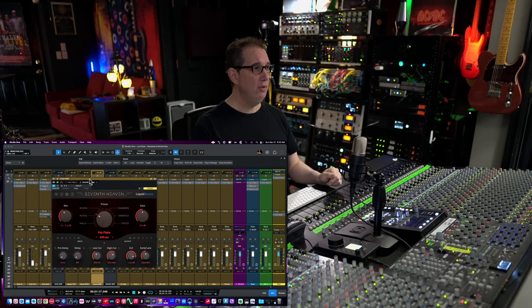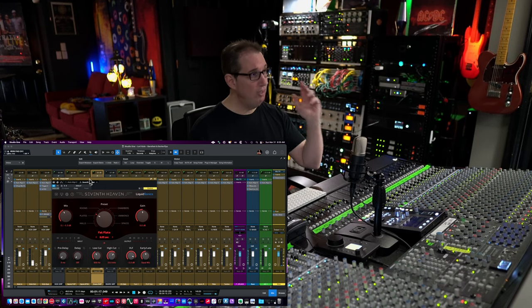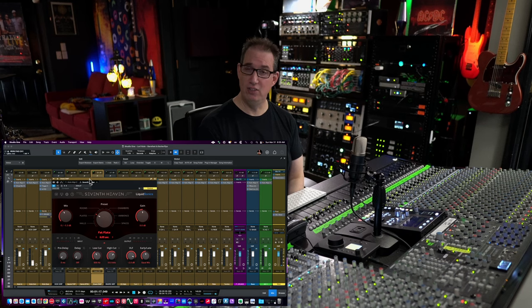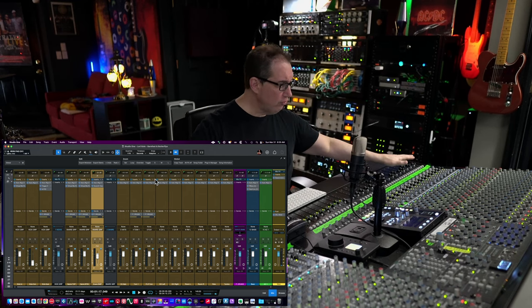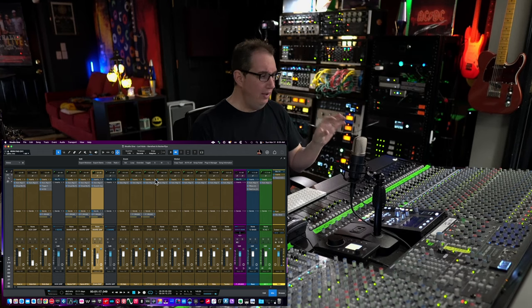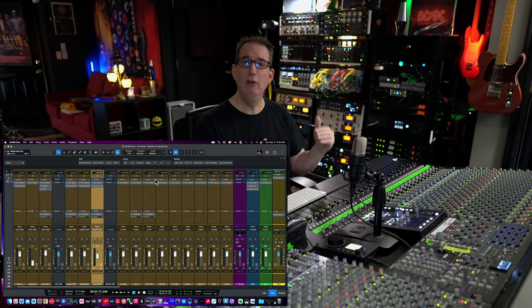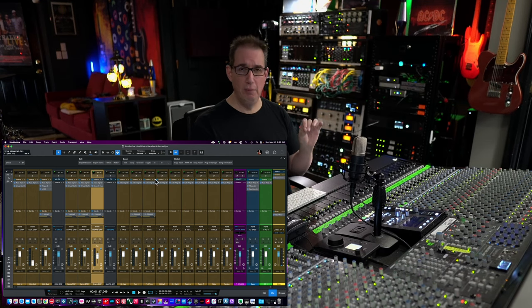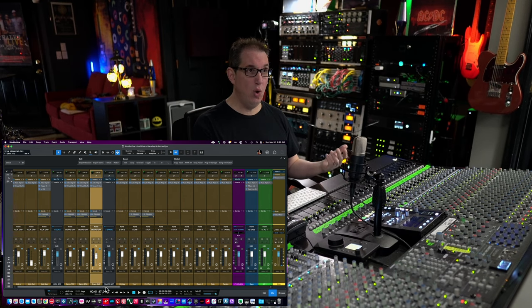So I'm using the Liquid Sonic 7th Heaven. If I'm not using that, I'm using, you know, one of the UAD Lexicons. Sometimes I'll use the Slate Digital Verb Suite Classic. But recently I really got into the 7th Heaven because it's the Bricasti, and it sounds really great, and I'm using that on snare. I'm also using reverb across most of the tracks, analog here on the console, with the Audioscape XL305R. That just gives the whole mix a little bit of size, but it's not enough to really hear it. It's more of a feeling thing. Where I really want to hear a little bit more of the reverb, I'll use something like Liquid Sonics. So that's the other plugins that I use quite often.